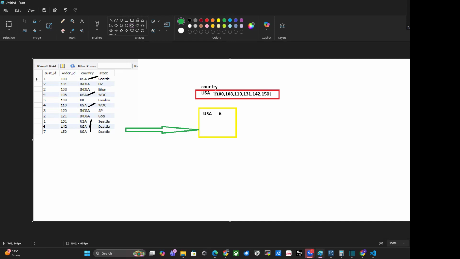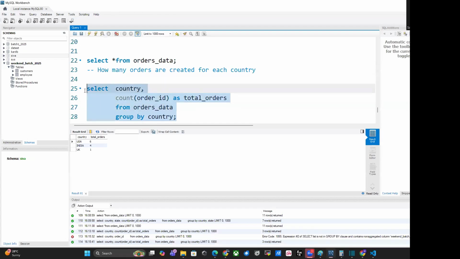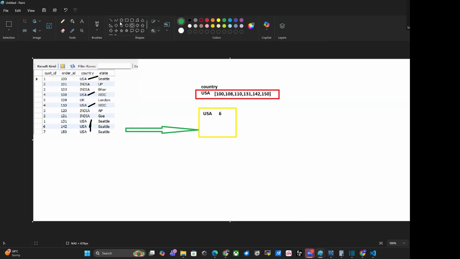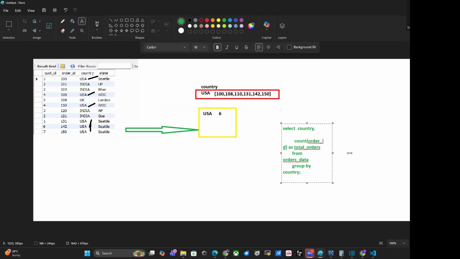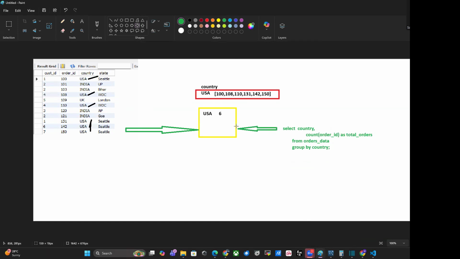So when you are applying group by, and if you are just giving a column name, I'll show you very clearly. See, this is the query, right? The output of this query is this thing.